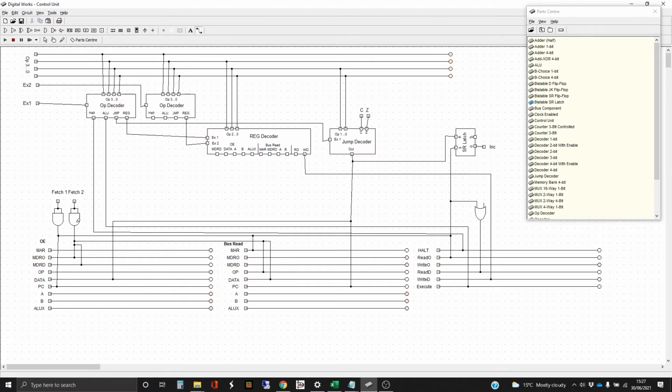And then fetch 2 does MDR and MDRD, because then they have already been read, yes. And it takes them to open data. So it is fetch 1 that I need. And where was I connecting this? There we go.